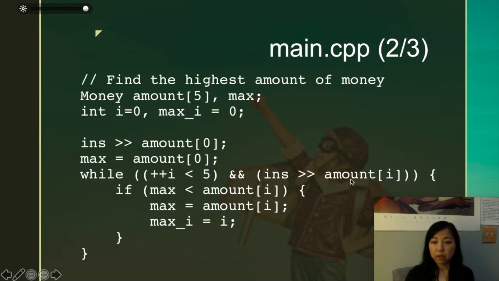I want to point out this line of code. This is really why I do it this way this time when I do the demo, to have the code in the PowerPoint, because when I look at your labs, a lot of you are using end of file, which is not really the most efficient way when you are reading a whole number or a string. Of course, there are different ways. You can do whatever you want, but when you use end of file, there's something that you need to know: you need to read past the end of file to be able to know that you have already arrived at end of file.